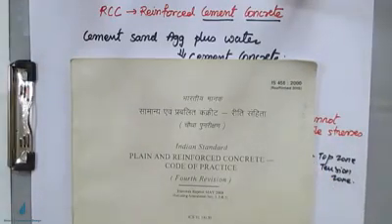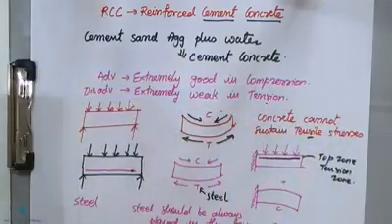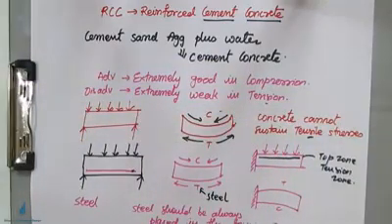In the next video I shall come up with the types of sections. There are various sections in RCC. We shall see those sections, and then we shall start with our analysis and design problems. We shall solve all the beams, the types of analysis and beam designs, everything step by step. Then we'll solve all the structural elements.